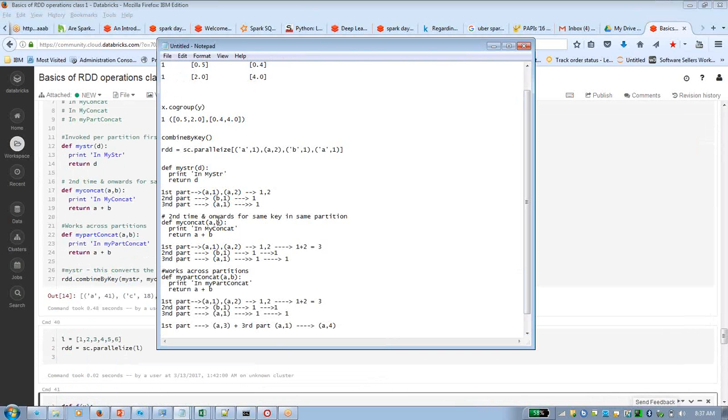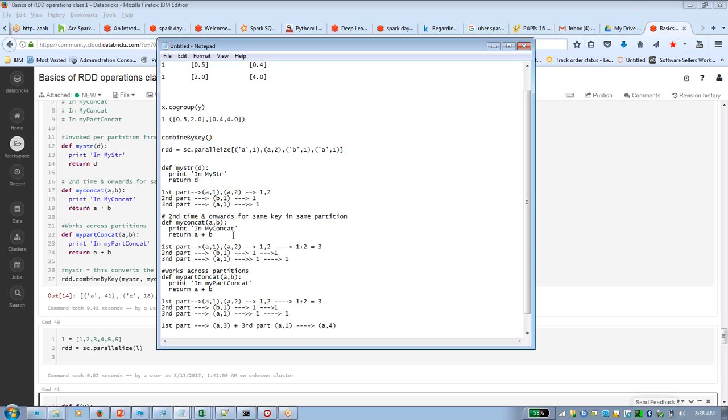Yeah, this is not A and B here. A and B are not the keys. They are the iterable variables. It will take the first value of the key and the second value of the key in the partition, and it will combine. Yes. It is not the keys here. It is the iterable variables.